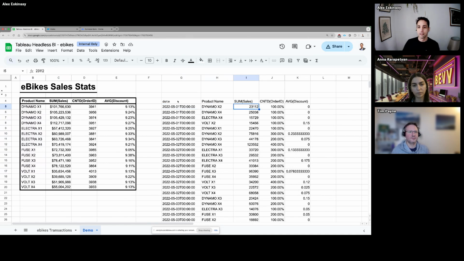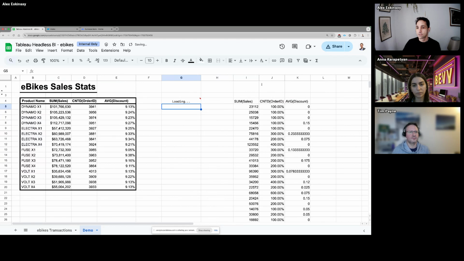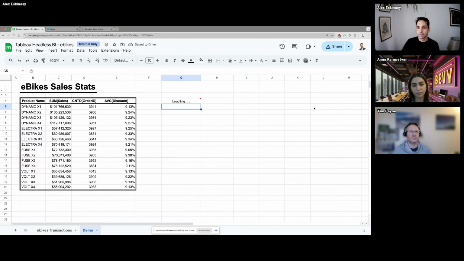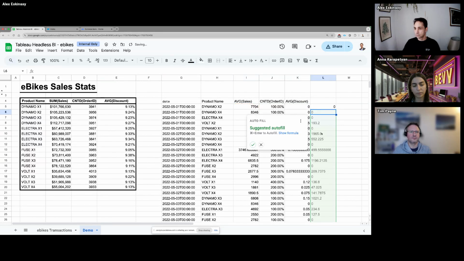So sum of sales. If I don't want to see the sum of sales, I want to see the average, then I can just change my function here. And this is super fast. You're seeing a quick query, we're going to get the data back. And I can do some calculations now. I can do maybe the average sales times the discount. This is going to be 0 in this case. Yeah, there we go. So it just works, right?